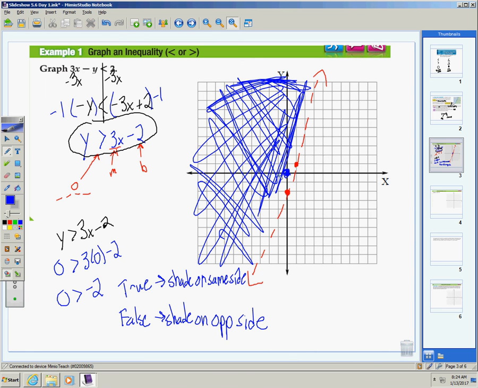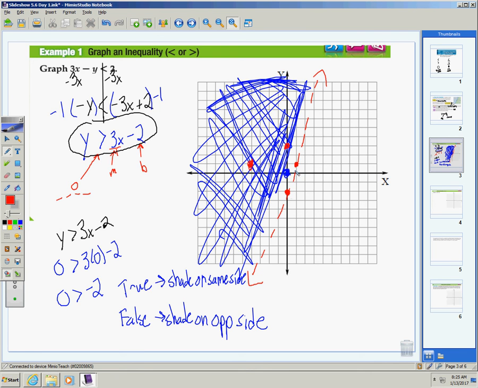For example, if I go negative 4, 1. If I plugged in negative 4, 1, it would be a correct answer to this inequality. If I plugged in 0, 3, 0, 3 would give me a correct answer to this inequality. Anything that is shaded is a correct answer. And notice, this line is not included in our answer, so 0, negative 2 would not be an answer. 1, 1 would not be an answer, okay, because this is a dotted line.